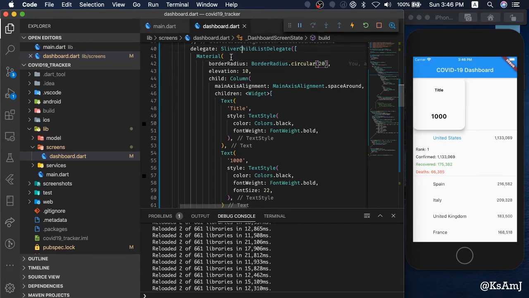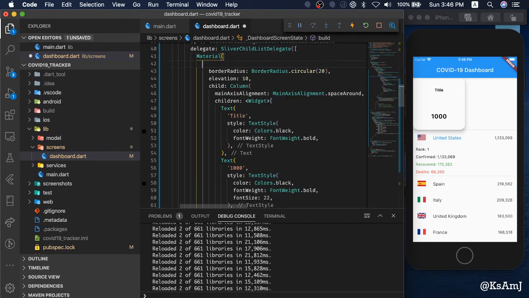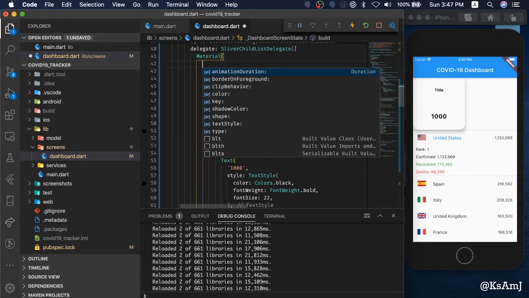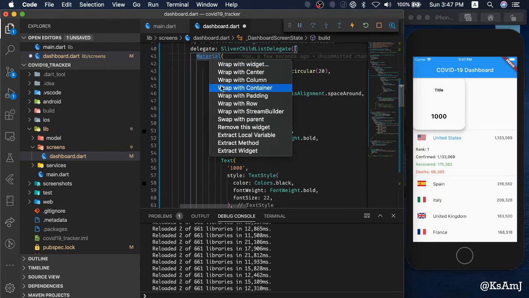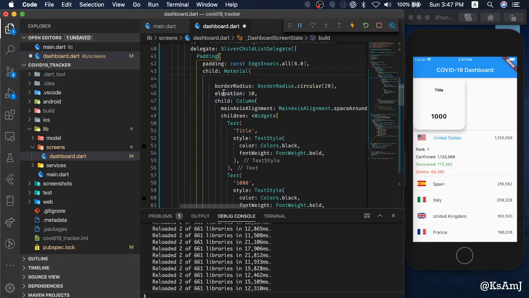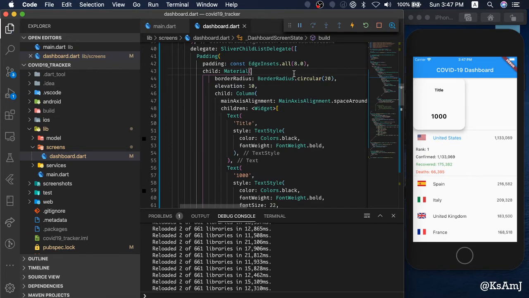Yeah, looks like it also doesn't have a padding, but we can wrap it inside a padding so we can have the item. Yeah, now there is a little bit of padding, if you might see that.